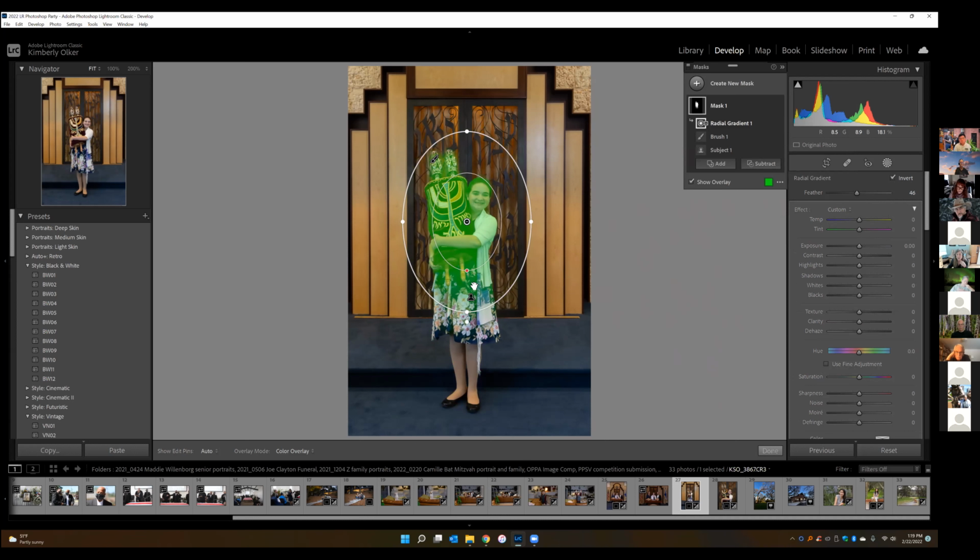So the subject inside of this radial, that's where the intersect comes in. And so let's say I just brighten her up a little and add some sharpness or something. Okay, well, if I don't do much, you're not going to see it. There we go. I super exposed her, but only inside of that radius, inside of the subject.